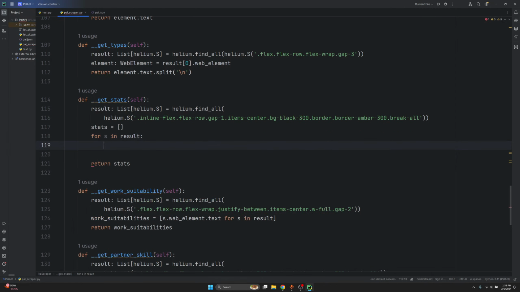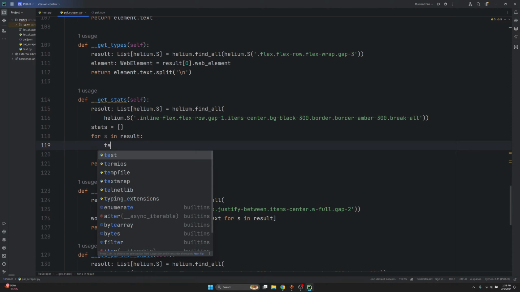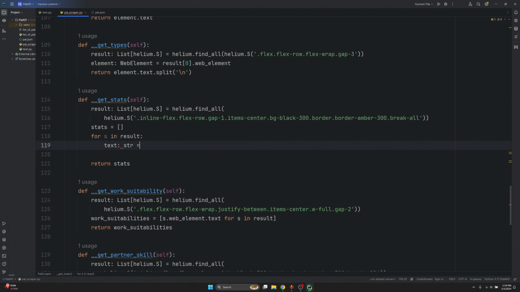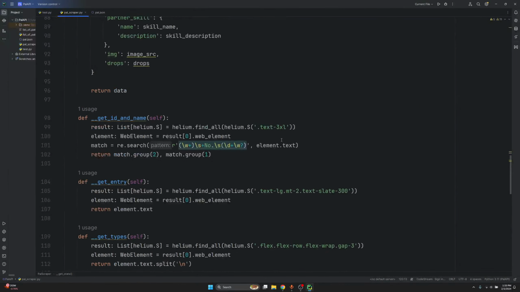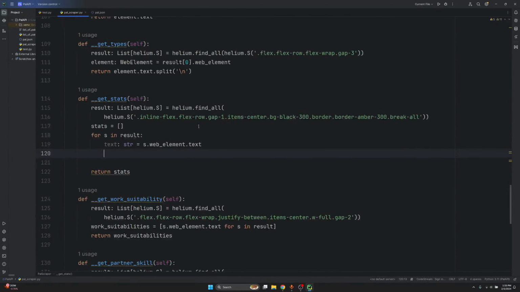For S and S, text is what element. It should say it's a string into text. And we want to use regular expression again.